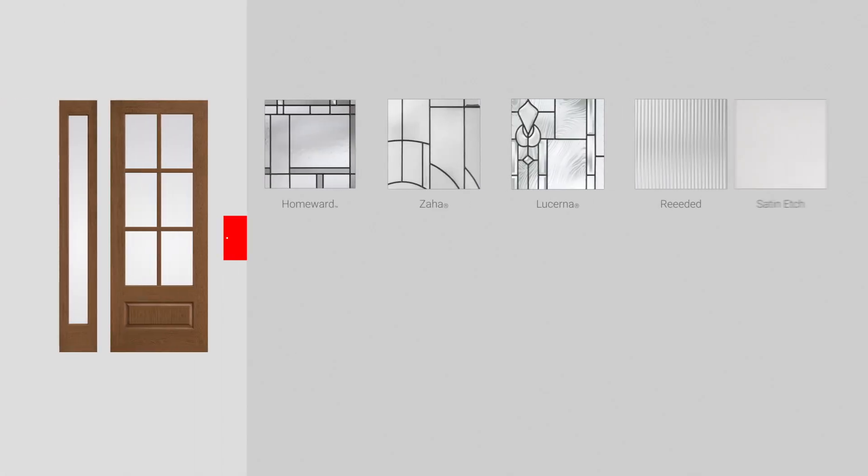This three-quarter light door is very versatile. The panel choice and the glass size itself is very popular, but really what gives it the versatility is the glass options that come with it. Choose from privacy and textured or clear glass options paired with flat profile simulated divided light bars for a casual modern farmhouse aesthetic.